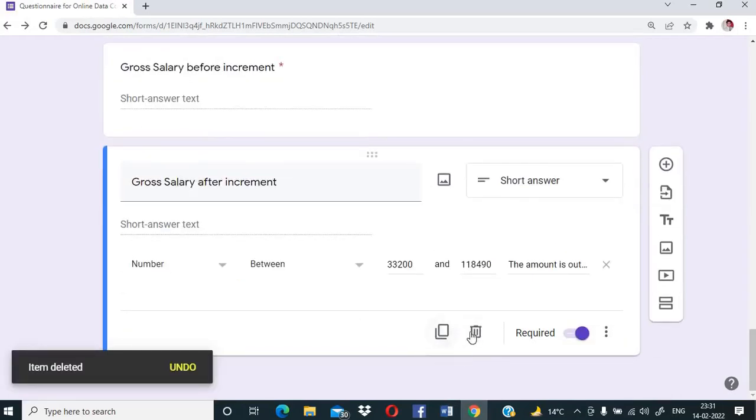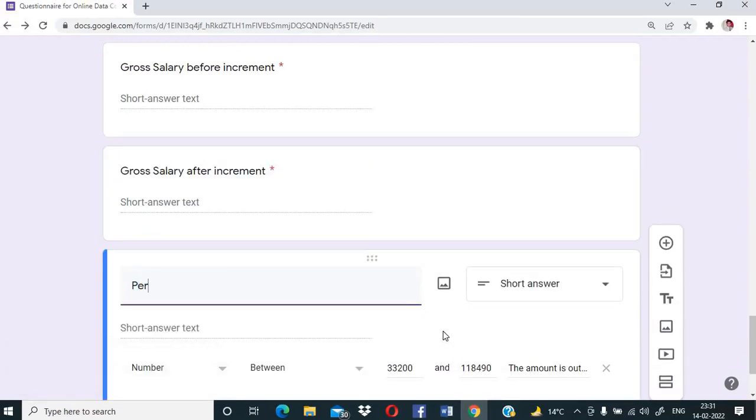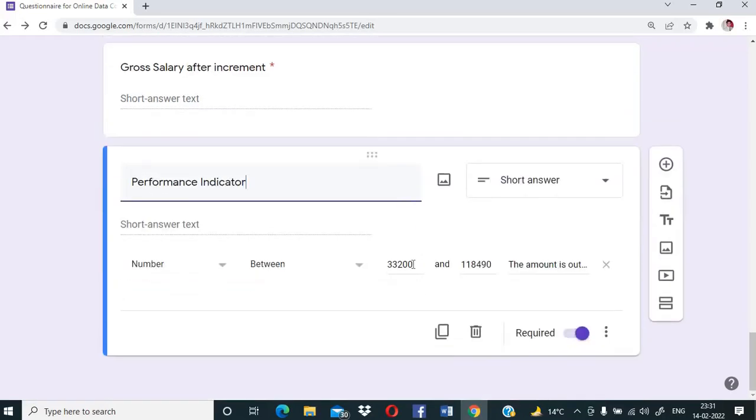So I can just delete this one which we created, and we can just duplicate it. So this is performance indicator. So this is short answer, and this value lies between 1 to 5. So this is the value between.